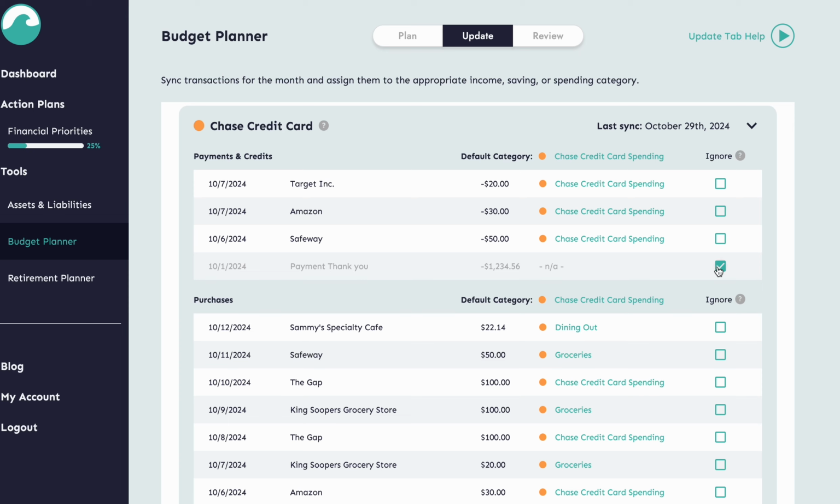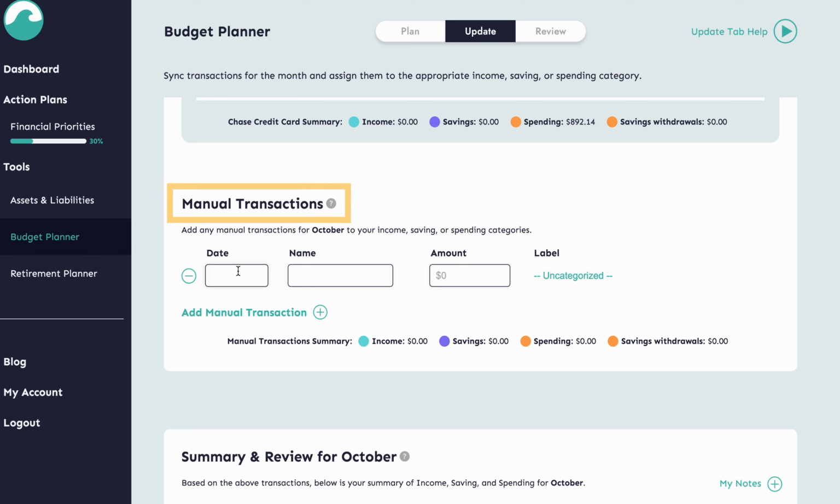If you carry a card balance, that is, you haven't paid off the full balance in any given month, your credit card company will charge you interest on that balance. While that interest is real spending and should be tracked, it might not show up as a credit card transaction line item. If that's the case with your credit card, the easiest way to track that spending on interest is to continue to ignore credit card payments and add a manual transaction equal to the purchase interest charged amount shown on your credit card statement for that month.